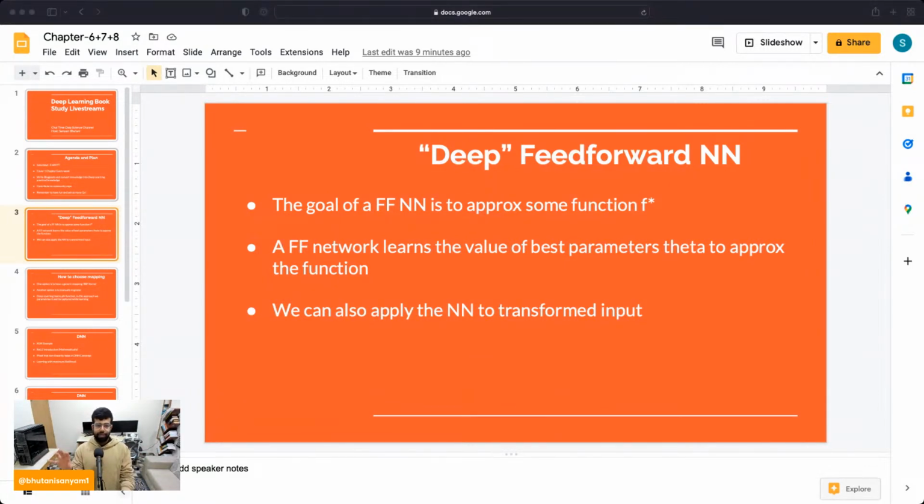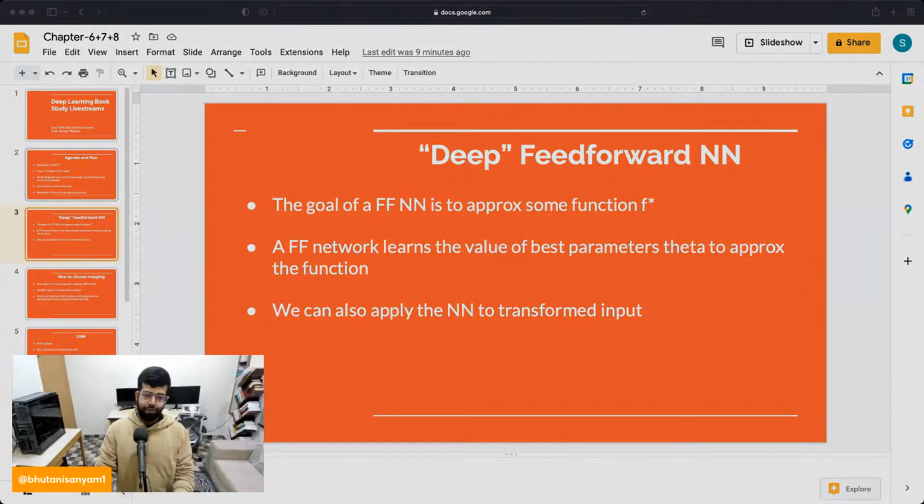So here are some notes, and to credit, all of these are just copy pasted text from the book. But here's a summary of what's a deep, quote unquote, feed forward neural network. The authors say the goal of a feed forward neural network is to approximate some function f star, and f is the original function, or the function that is used to generate the data. Now one more thing, I'm just pointing these things out because I assume you will end up reading the chapter, or you just need a summary.